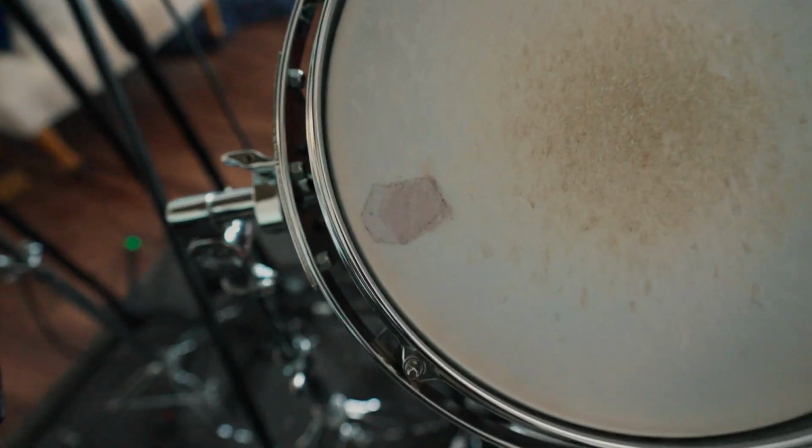So I was messing around with my drums the other day, and I noticed I had some unwanted sustain on that rack tom right there. So I decided to move the moon gel to a different spot, and when I pulled it off, it left this really nasty residue. That's where it used to be, and now the moon gel's there.